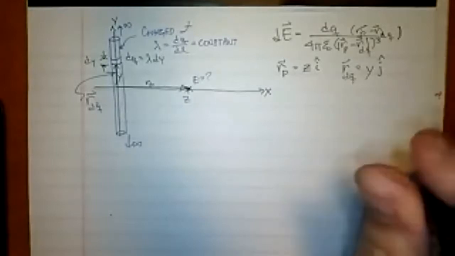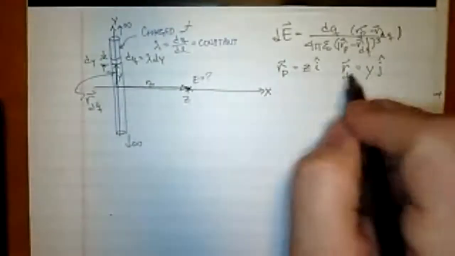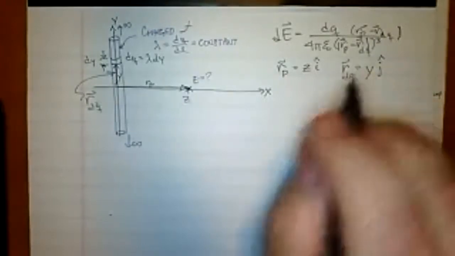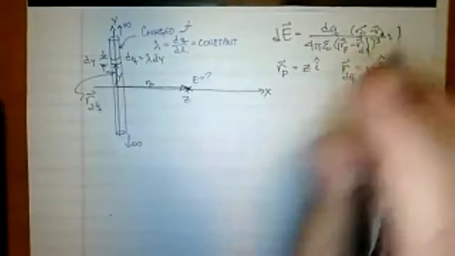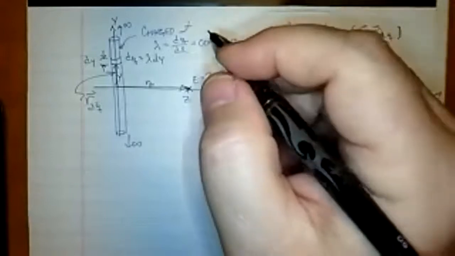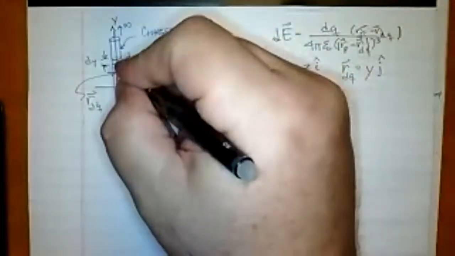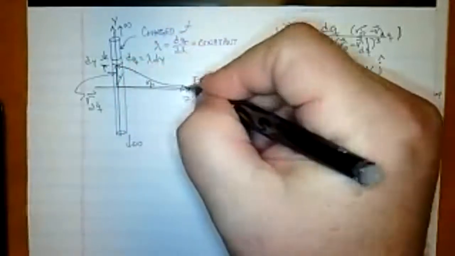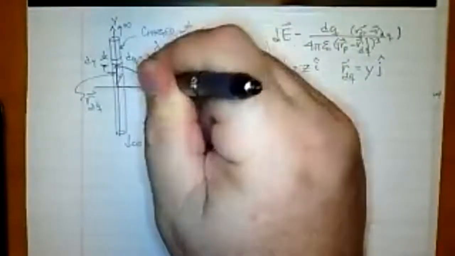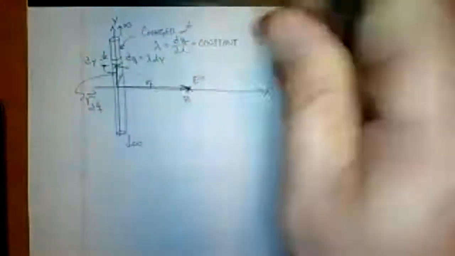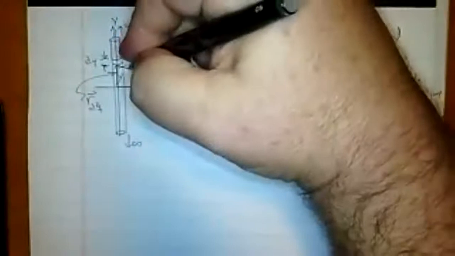Okay, no problem. All right, so now that we've got the vectors, now I just have to start computing formulas. It's amazing how easy this part is. In fact, you can go ahead and draw rp minus r dq if you wanted to, because rp minus r dq points from r dq to P. And of course, it's a lot easier to say than it is to draw, especially when the paper moves right as I get ready to do it.